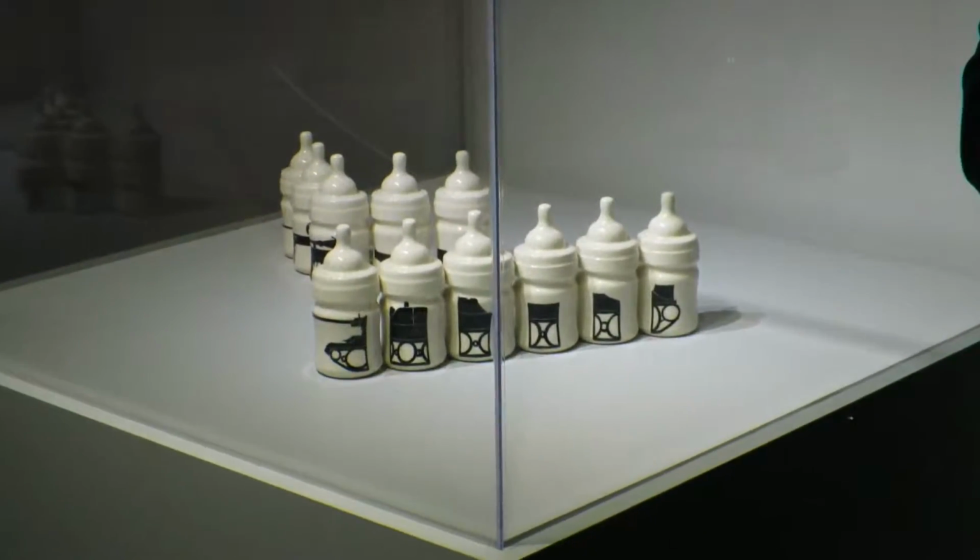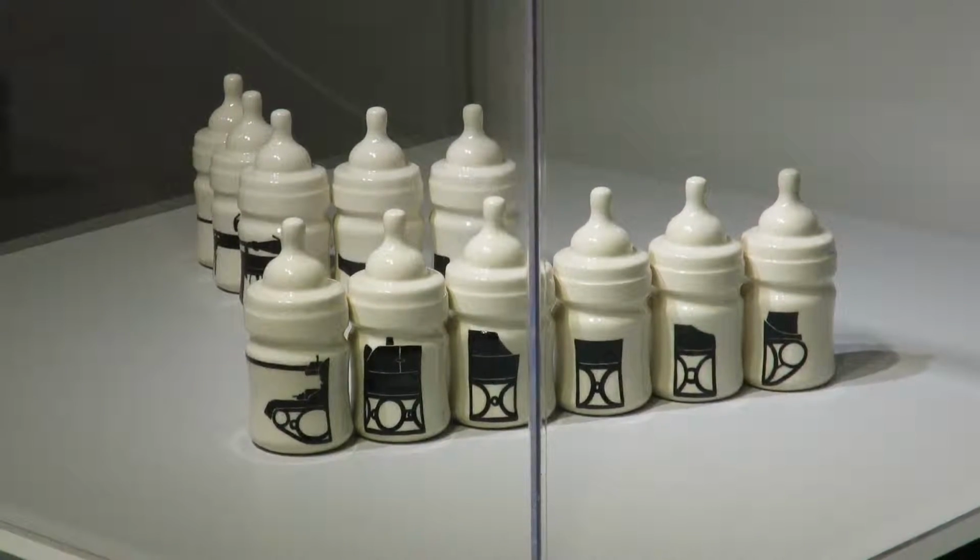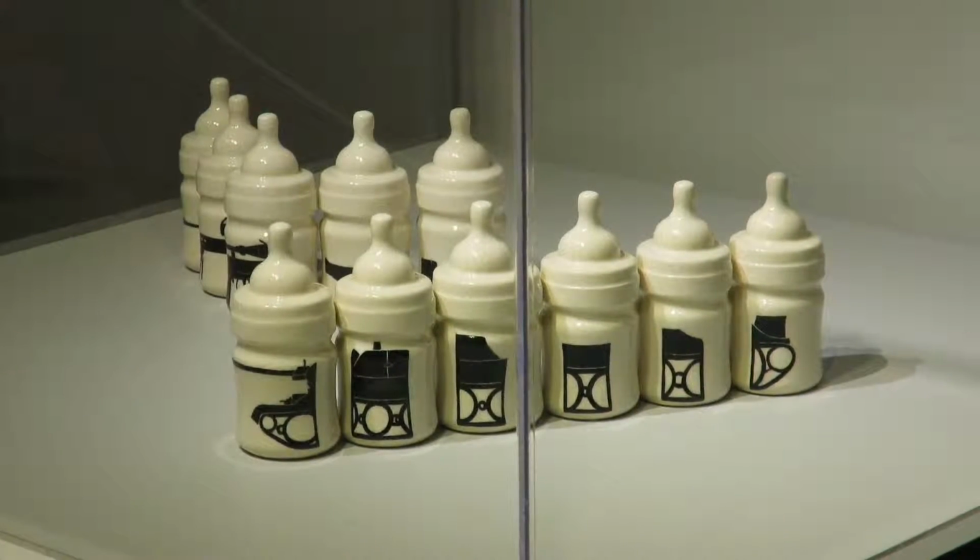Akemi, why don't you talk a little bit about your bottles? This baby bottle series is, when the Gulf War, no, not the Gulf War, but when the Middle East War started, I couldn't really stop thinking about all the children, and not just our children, but any children, and didn't really know what's going on, but yet you are on this side or the other side, and I just felt so, I don't know, so sad, and I wanted to make some piece that is puzzling about the situation, yet very universal, the issue that any mother will think.